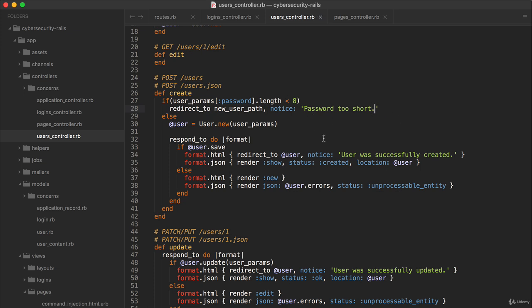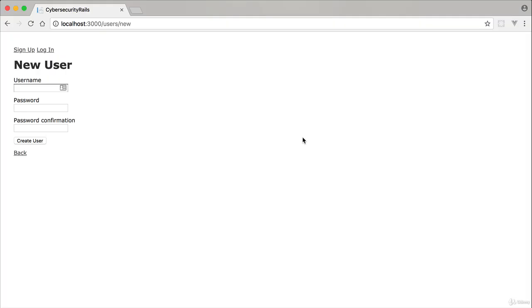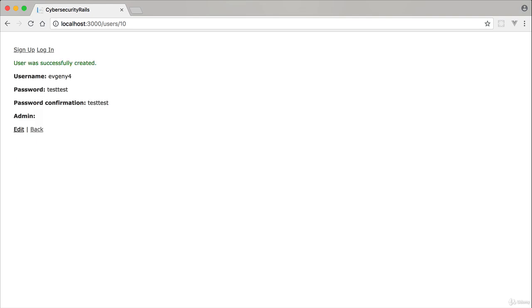Because the length was too short. And that's a good sign. That means that our validation is working. And if we try it with a new user and we put in a password which is long enough, there we go, the user was successfully created.